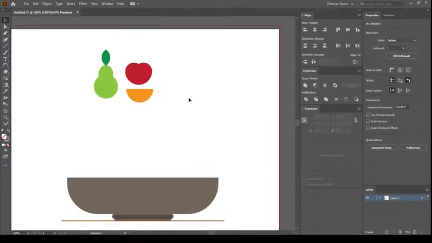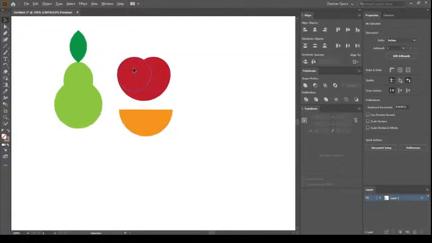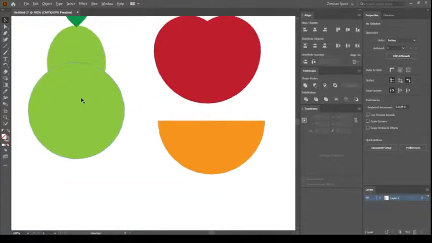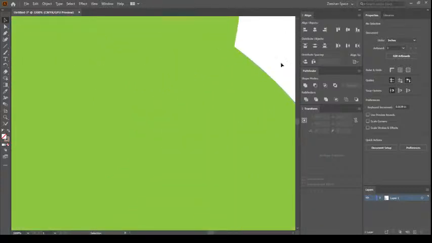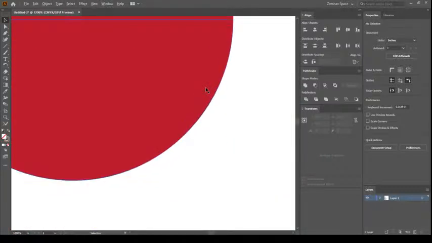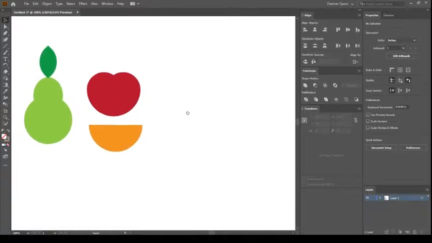Now, if you have an image, how can you make a vector graphic from it? These that I have are vector graphics. If I zoom in, you can see the quality is not changing at all. Okay, so if I go to file and I want to bring some external image, like I have a lemon image in my folder, so I will go to file, place. Place means if you want to bring something from outside, you use place. So I want to bring some external file, so I will go to file and place.